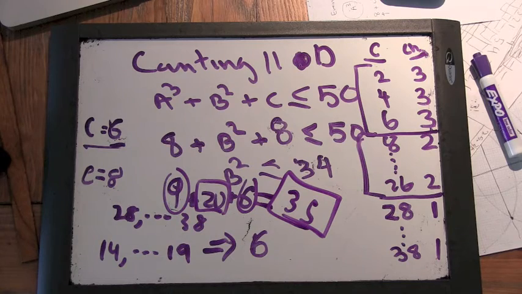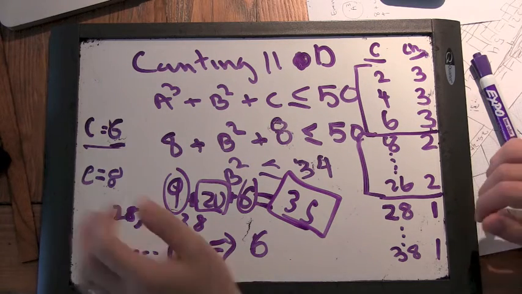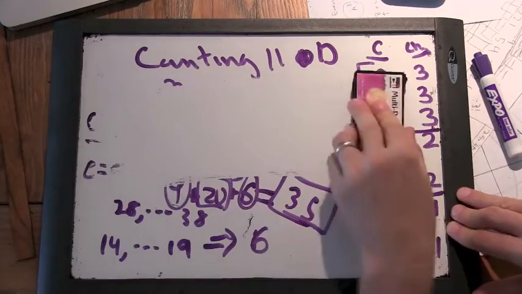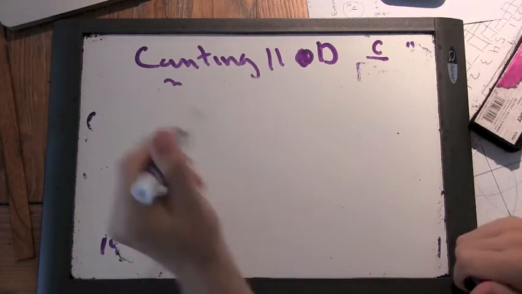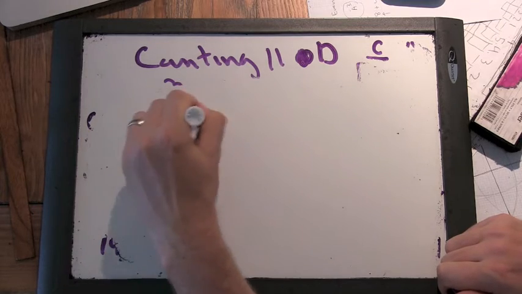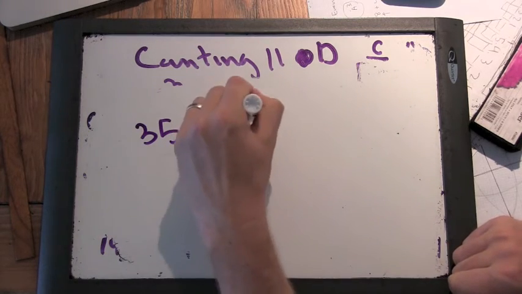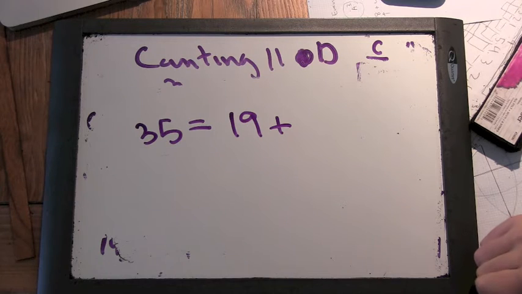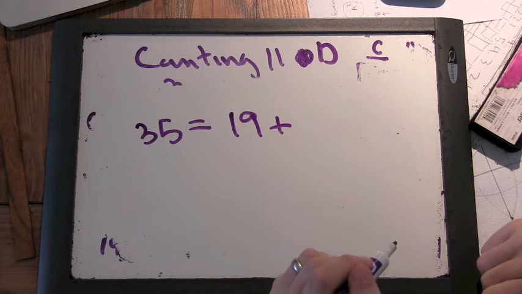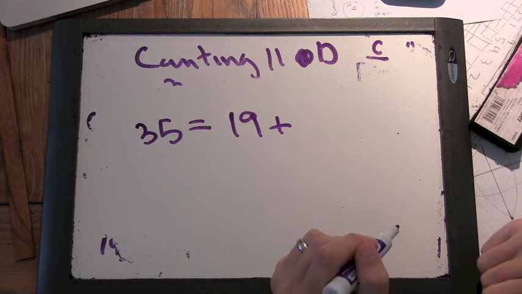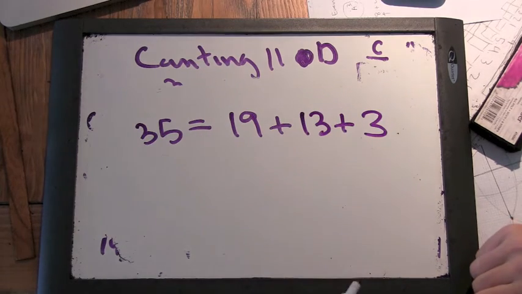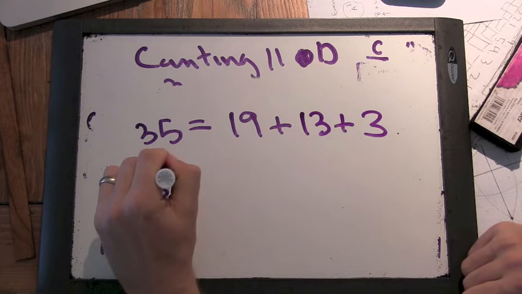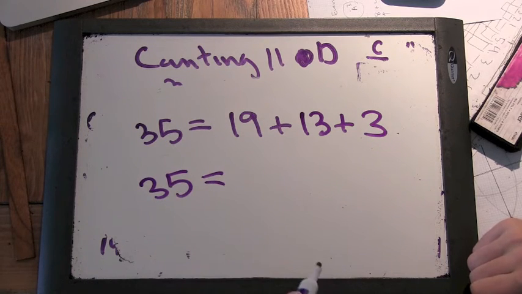Yeah. Right? Okay. So it's interesting. We got 35 2 different ways. Counting the B's, we got 35. Remember what the 3 numbers I think it were? There was a 19, 13, and 3. Okay, good. And counting the C's, we got 35 as well.